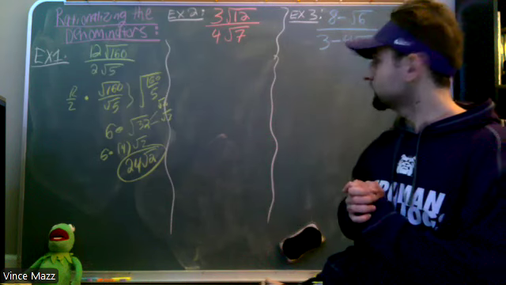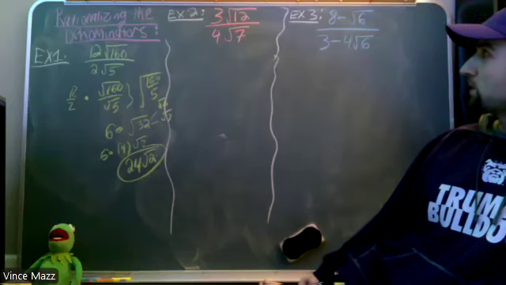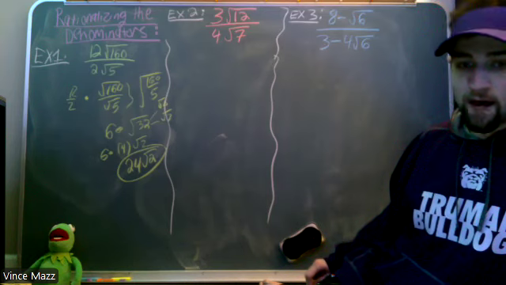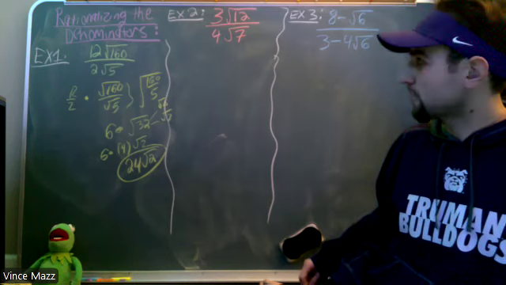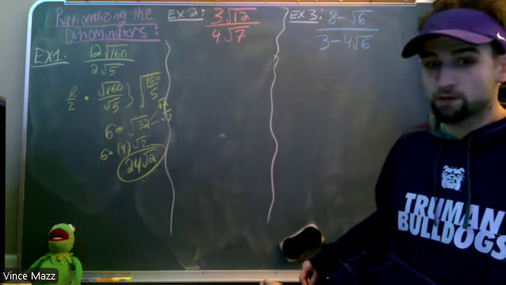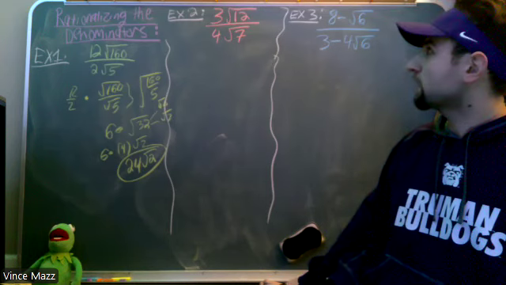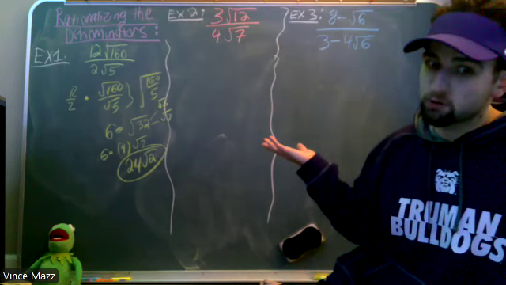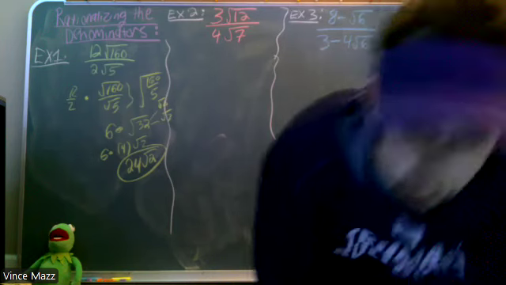Now, you guys ready for example two? Well, you got 3 root 12 divided by 4 root 7. Now, the astute individual would recognize that we can't go the same way that we just did, because 12 over 7 isn't a nice clean number, is it? No. So therefore, you got to go with an alternate approach. First, you could break down root 12 because a perfect square does go into root 12, and it actually makes it a little bit easier to work with.